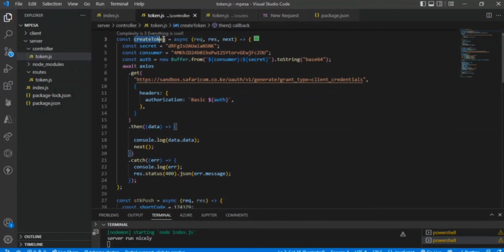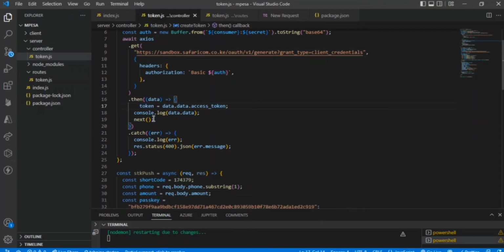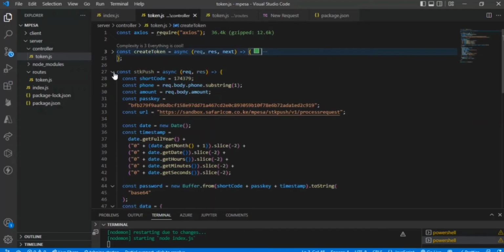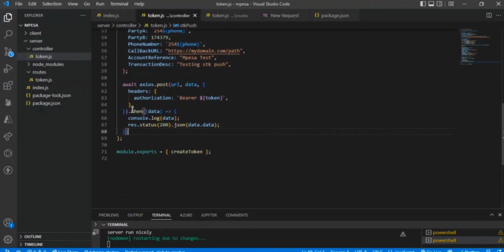So sema token is equals, so that we can make it global and access it kwa hii function ya SDK push data.access token. Now we have the access token kwa SDK push, and we have the URL endpoint that we are supposed to make an API request to. Then once we have done that, we need to have a .then ili tupate success message once we get an SDK push.